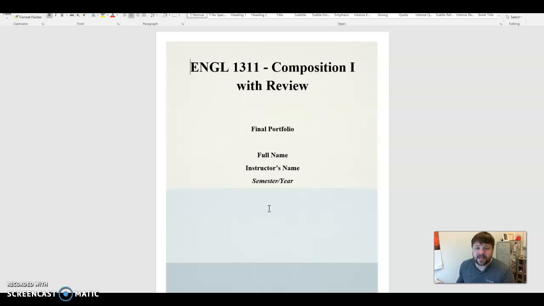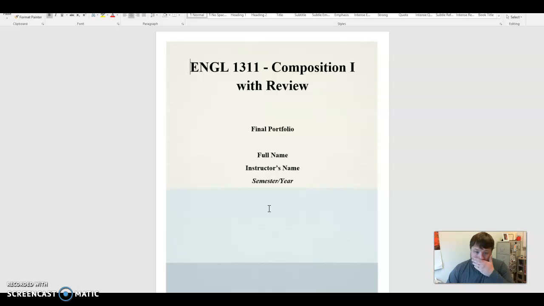This template, this document is going to be a very big document, so it may take a little time to load onto your computer. Also, when it's time to turn these into Blackboard, I always get emails of people freaking out saying that I've tried to upload this and it's not wanting to upload. It is going to upload. It's just since it's such a big document, it takes a little bit longer for the Blackboard system to process it. Give it a little bit of time before you freak out and email me, okay? It takes a few minutes for it to really get into the system and register, okay? So don't worry about that.